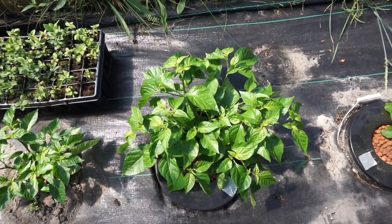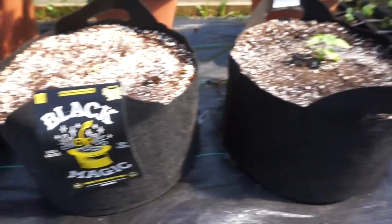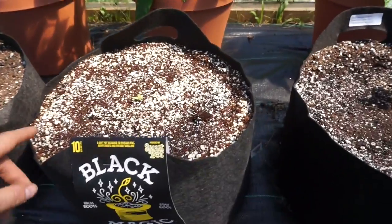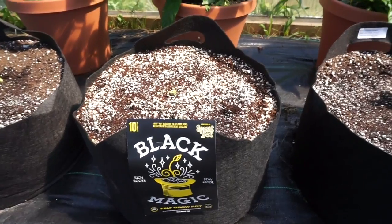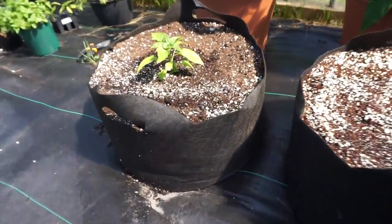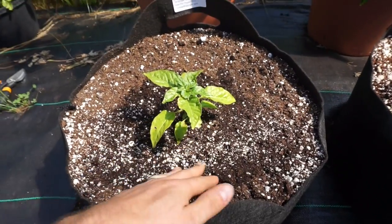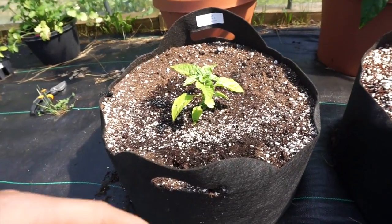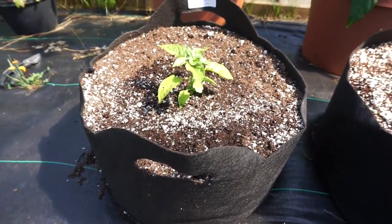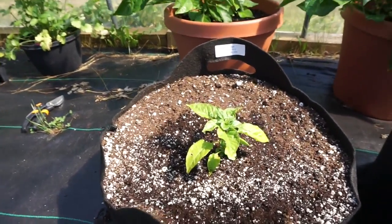We have a new addition to cover. The good folks over at Black Magic Hydroponics reached out and sent us three of their felt pots, two bags of their potting soil, a bag of their Coco Noir, two gallons of their Part A and Part B nutrient, and two of their supplemental nutrients. The cool thing about these felt pots is they really help aerate the roots — it's pretty much impossible to overwater because the water drains out the sides and the bottom, and they're really good at releasing heat.